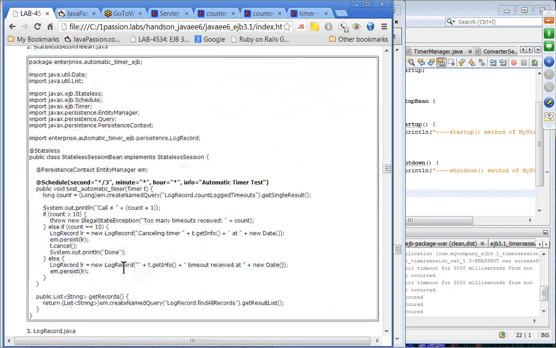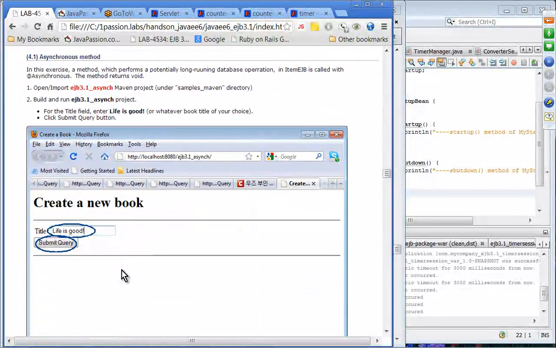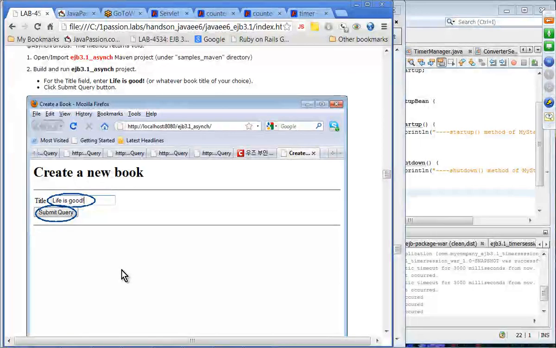Exercise 4. The reason you want to use an async call is when you are invoking a method which invokes an external service, for example accessing a database or a web service, which takes a long time, and you don't want your application to be stuck. In that case, you use asynchronous, and later you can find out whether it succeeded by using the future object, or if you want, you can just call it and forget about it.